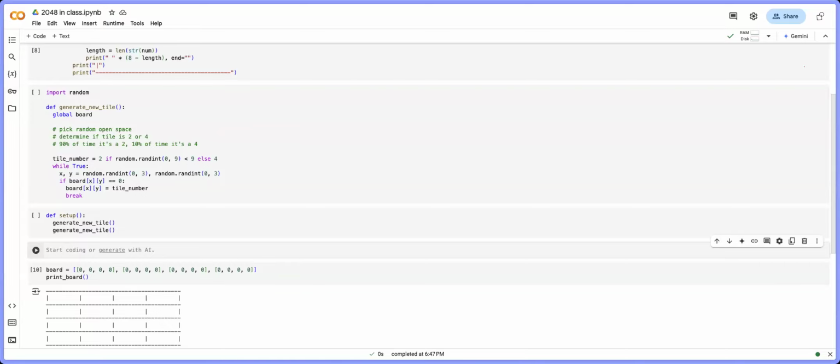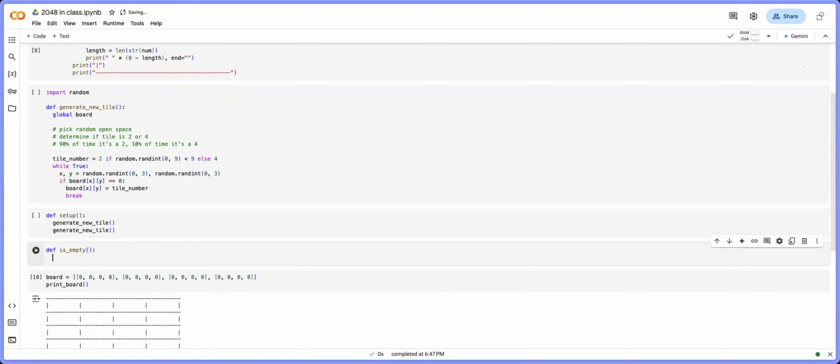Okay. So yeah, actually we don't need to have that part first in order to check if it's game over. An easier way is we can just check if there are two adjacent tiles anywhere. And if there are, then the game is not over. And then we also know that if there are empty tiles, then the game isn't over yet. So let's first create a function to check if the board is empty, since we'll use this later on.